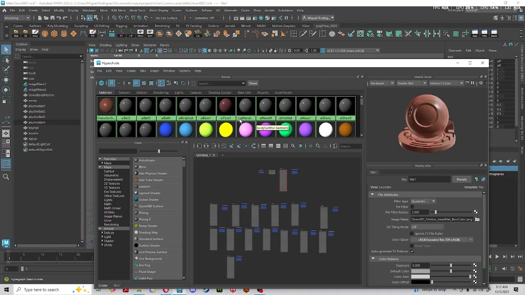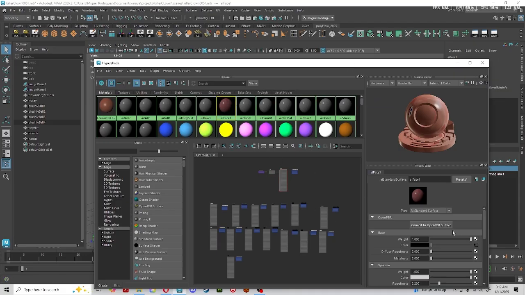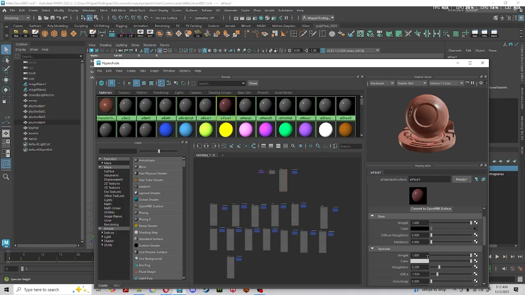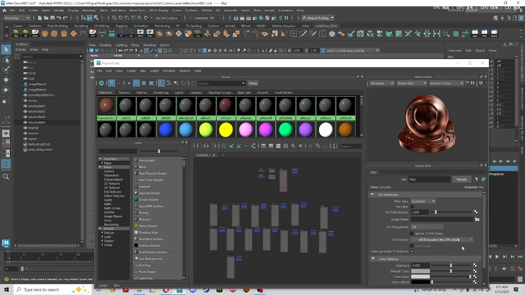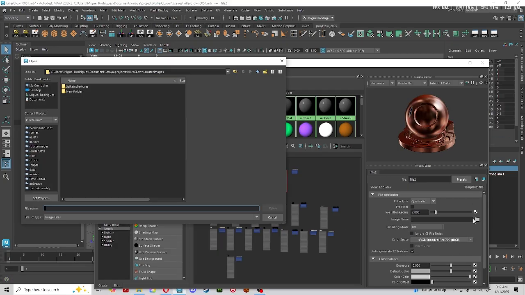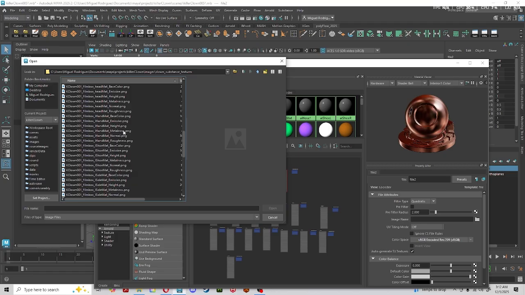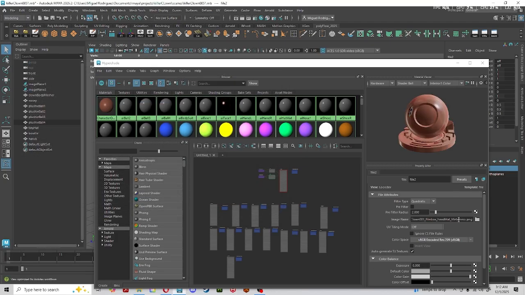I'm going to go over here, click on metalness, add a file. Okay, head matte metalness. Open that.